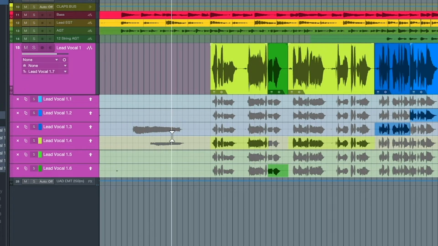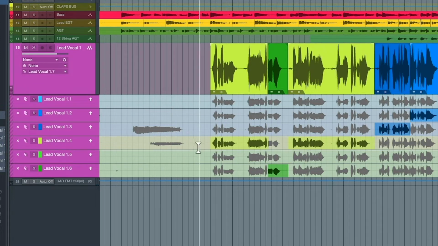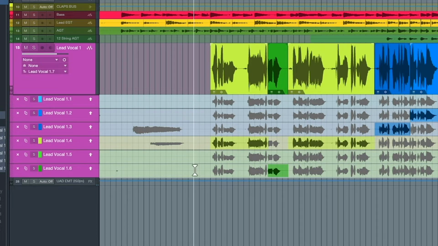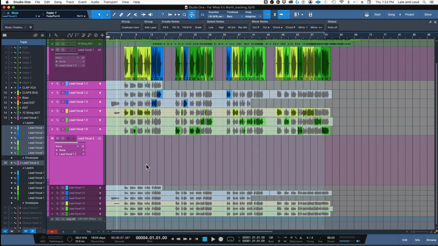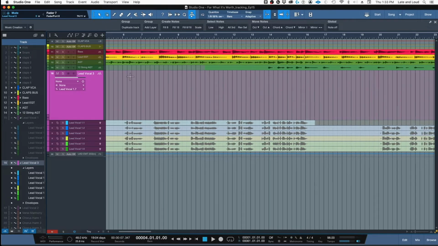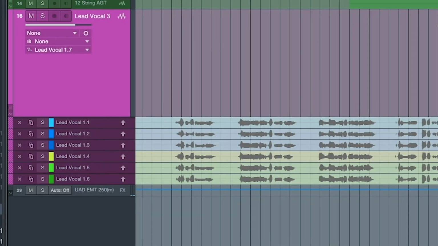Now, this software, Studio One, does it this way. Pro Tools does it differently. Reason does it differently. Ableton does it differently, but they all have the same feature in the respect that you can do multiple takes on a track, and then you can pick sections of different takes and comp them together to get a performance. Now, to give you an idea of how I did this, I have duplicated the lead vocal track with all the different takes down here, and I have nothing selected. And it's a pretty monotonous, simple thing to do. Essentially, you just grab an area of the vocal and you listen to the different takes.